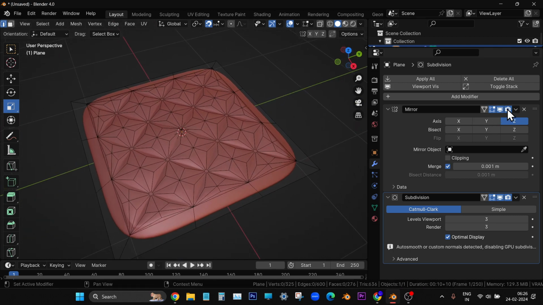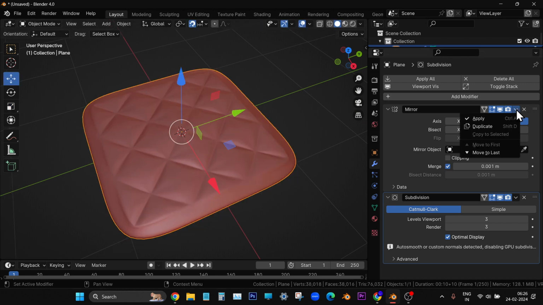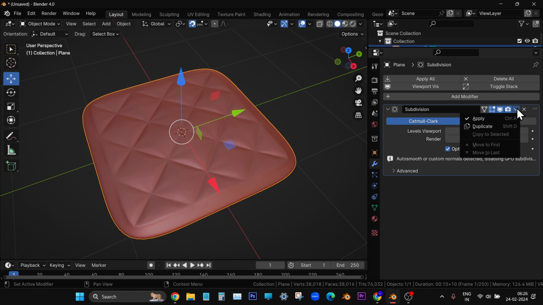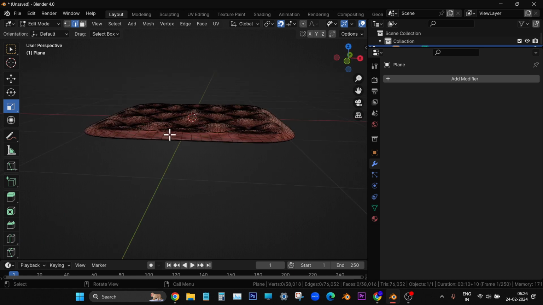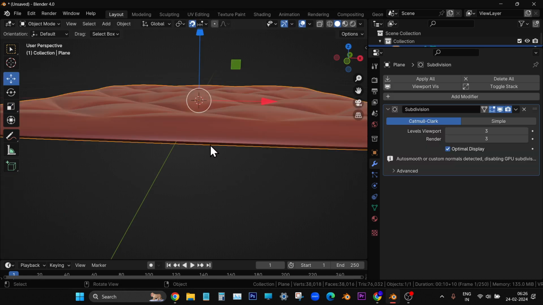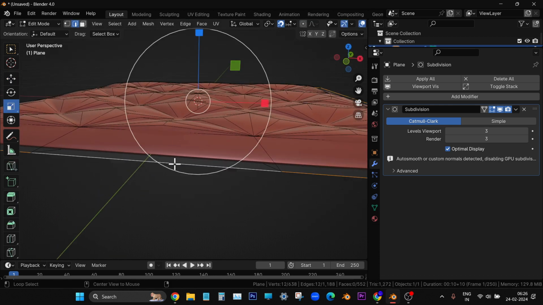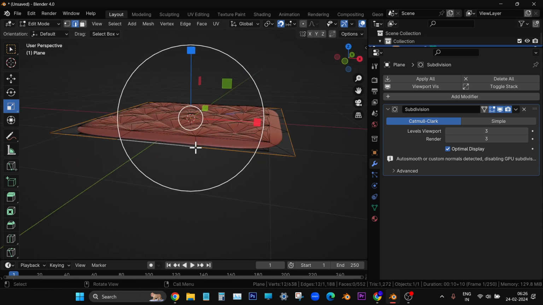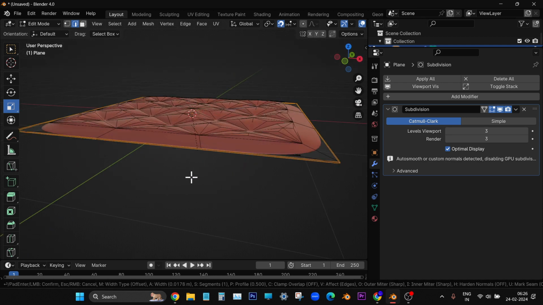Go to object mode, apply mirror, apply subdivision also. Right. Now we can select them. Okay, subdivision let it be. Apply only the mirror modifier. Now we can select the boundary edges and then double them using control bevel.